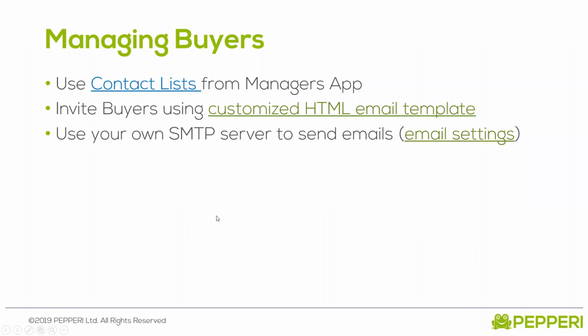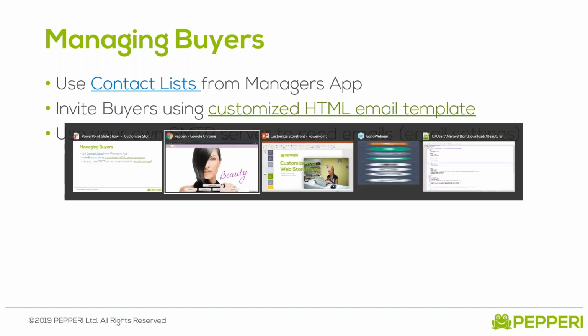Okay, the next thing about the invitation is just one small option you have, which is using your own SMTP server to send the emails rather than getting it from Pepperi.com. So this is also something that makes the invitation more personal and engages your customers more, and may push them to use the storefront even more if they see that the email is coming from you. Okay, so you can do that.